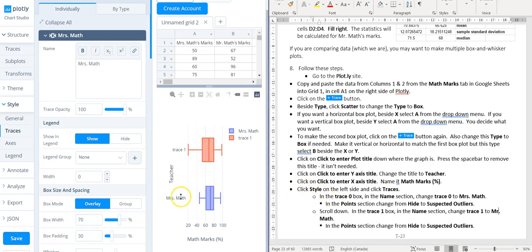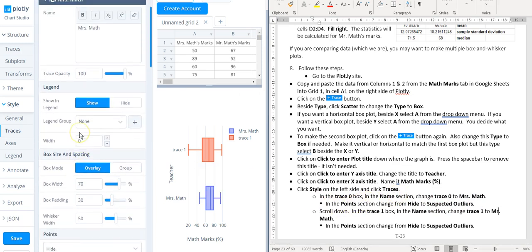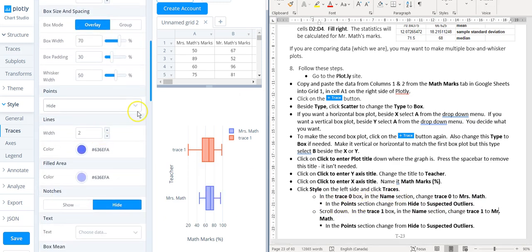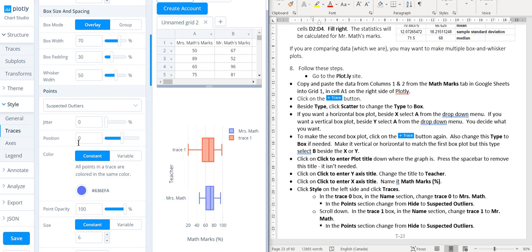Always remember which one is which, so the bottom one was column A, if that's what you made. So trace 0 will change to Mrs. Math. And then under points, we can see there are no fences, but we can still put on suspected outliers, just in case you decide later you want to add data and it might be an outlier.